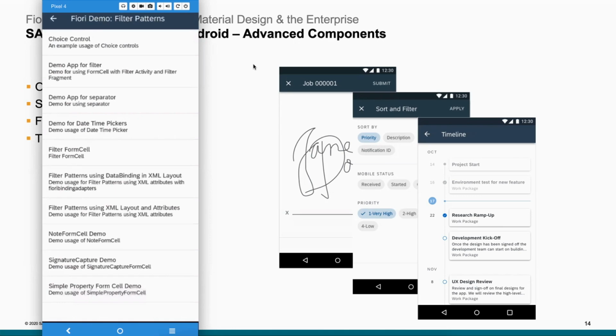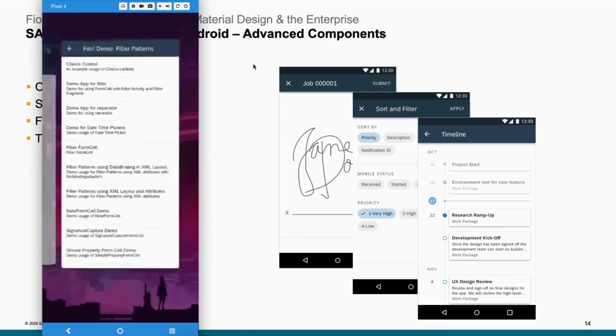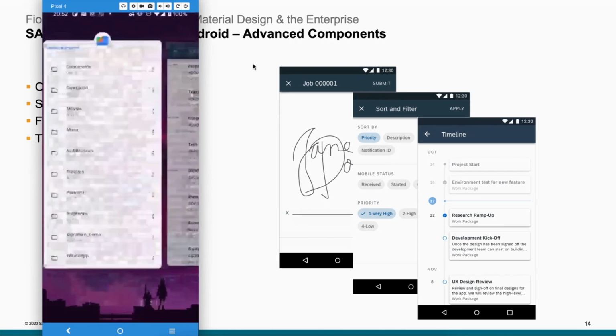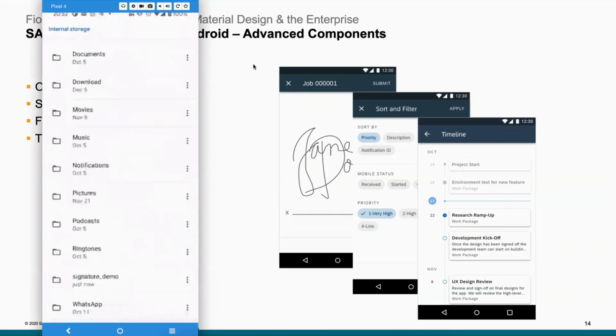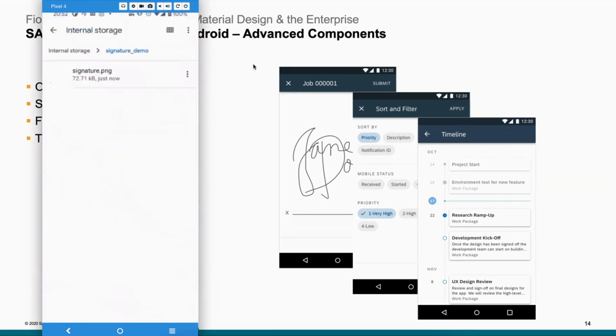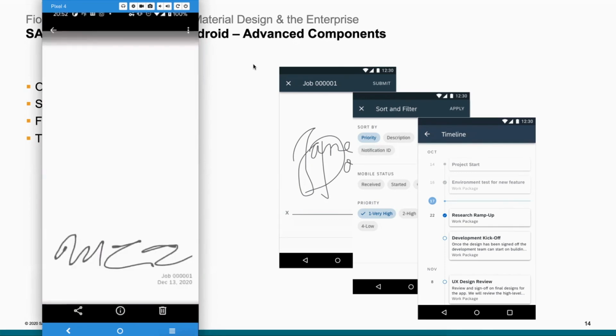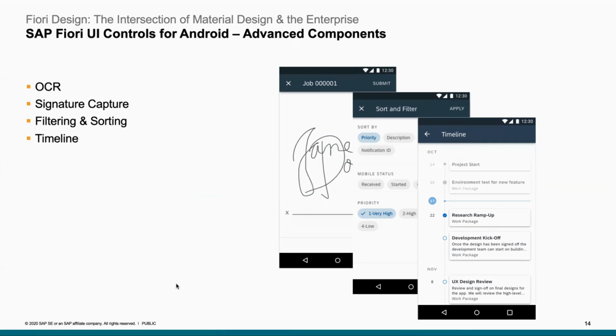We've saved an immutable copy of the signature on the device. So here you can see the signature I just made, and then that's watermarked. This is all under the application's control, but in this case, saying this person signed off on job 1 on December 13th, and the timestamp could be configured by the application to include time and date, or whatever granularity of time is useful for that application.